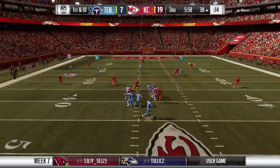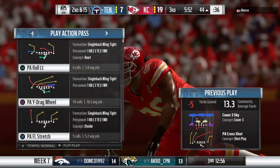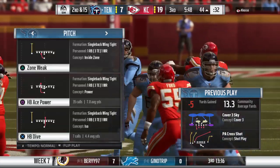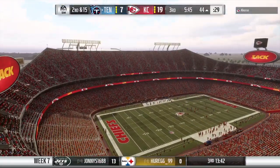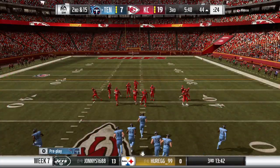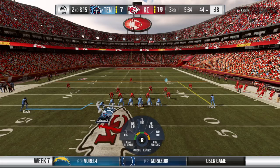Now a play fake here on first down. And he can't find a receiver, and he's brought down. Chalk that up as their first sack in this game, and they tallied 4 a week ago. And probably not as much exultation in that sack as what took us so long. Because when you get 4 the previous week, you're counting on continuing that momentum. They didn't get that done in the first half of the game. Let's see now if they start to bring even more exotic pressure towards the quarterback.